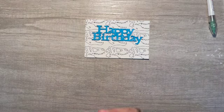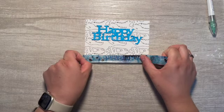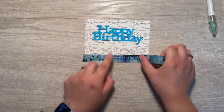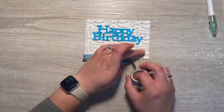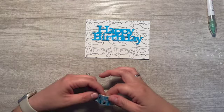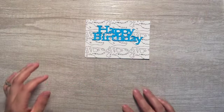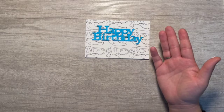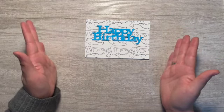Although I do have this artsy washi. Would you still see the dinosaurs through it? Let's see, because washi you can pull off. Not really. Okay, no washi. Okay, we're done. We're done. A very, very quick video. A lot of it was done on the Cricut, but I'm happy with it.